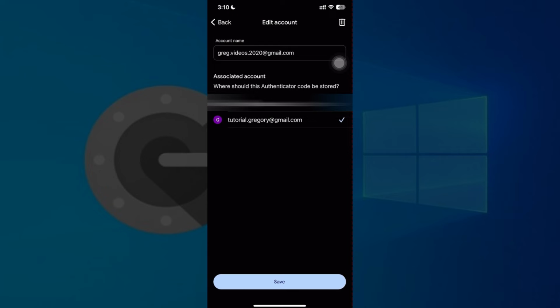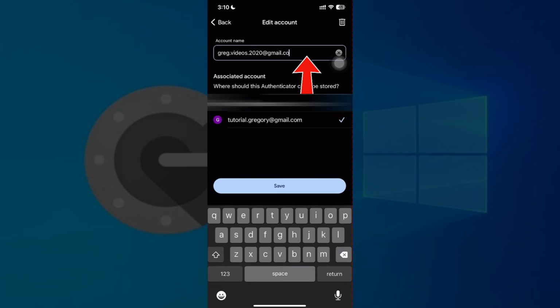At the very top, there's the account name. I'm simply gonna click on the text box that is just below account name, and this will open up. I'm gonna delete everything, and once everything's okay, I'm gonna enter a new name. It's satisfactory to me. Now I can remember it easily as well. So let's simply click on save.